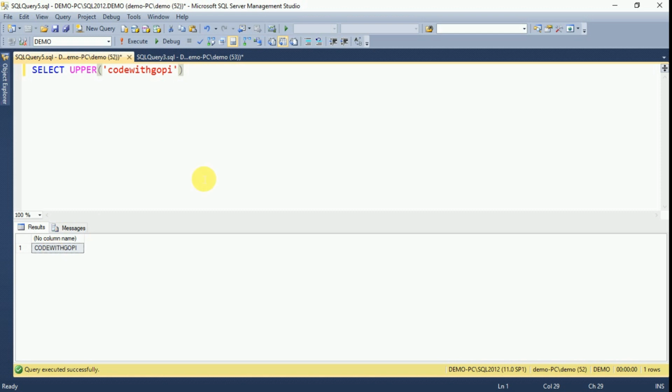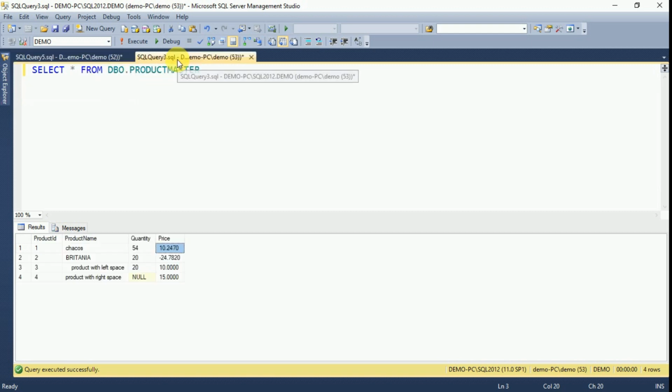It's converted into uppercase. Suppose I try to use uppercase letters, then there will not be any change. It will display as it is because it's already an uppercase string. Suppose you are using any number, there is no issue, but there will not be any change in the output because it's already a number.